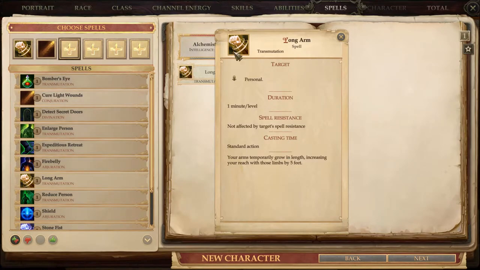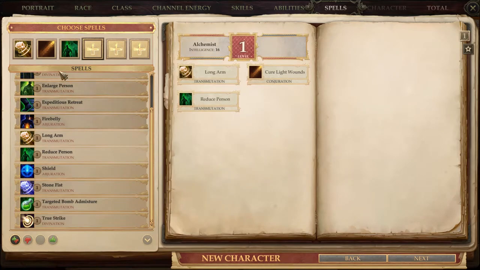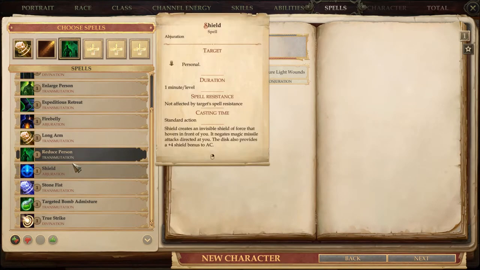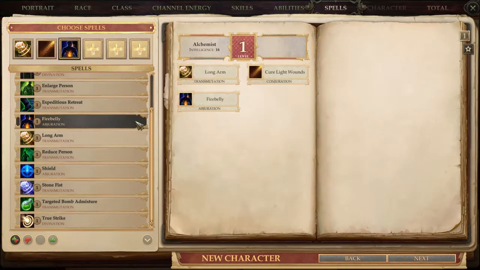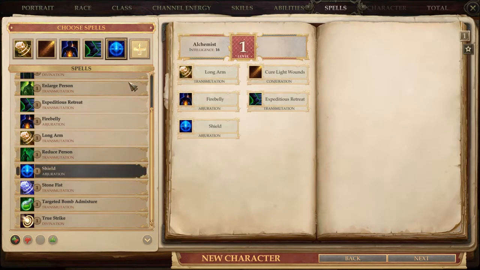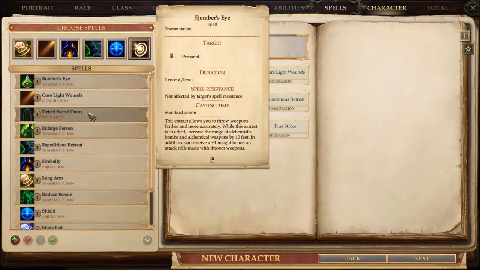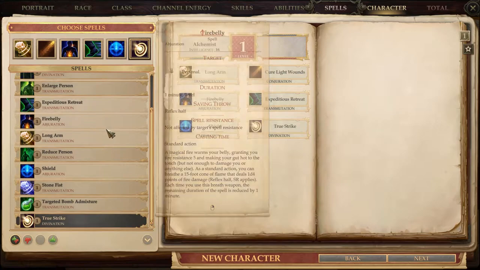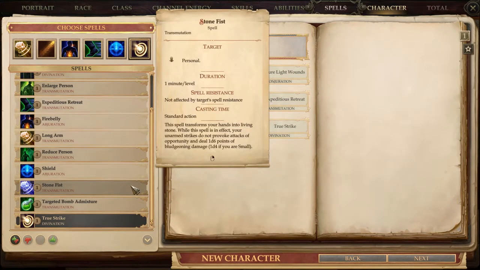I'm going to take the cure spells, because again, if you're running solo, you're the only one healing yourself. I don't like reduced person. You are undead. You can't use enlarged person or reduced person on yourself. Okay, just be real clear on that. Let's grab fire belly. And you are susceptible to fire, so this will give you a little bit of protection. Let's make sure we run fast. Love my shield spell, and I totally want to have curse strike. And honestly, of the spells that are left, the only one you care about, quite frankly, is detect secret doors still. And that's it. Stone Fist you won't use, because you're using daggers, and it's better than if you try to punch people in the snoot.